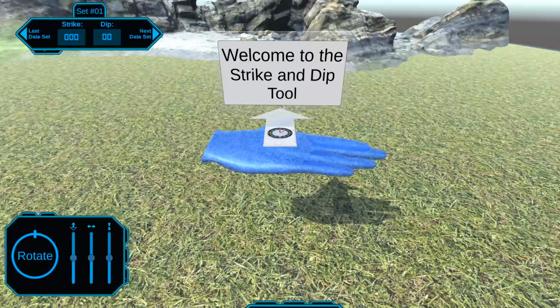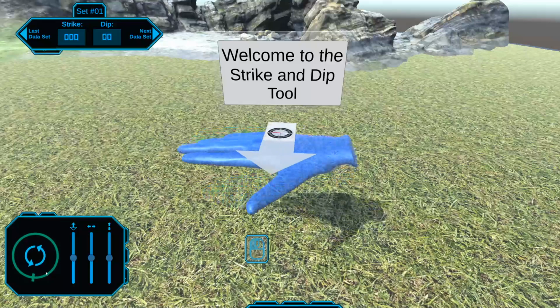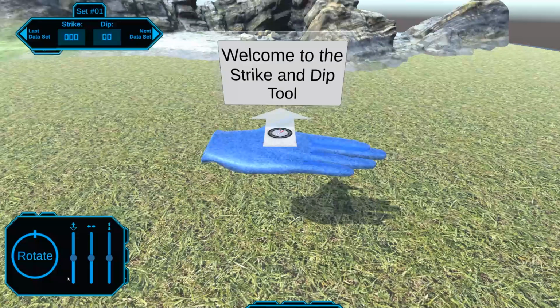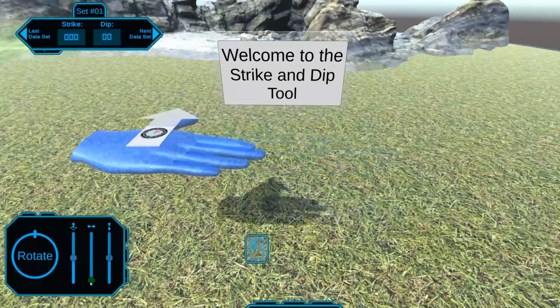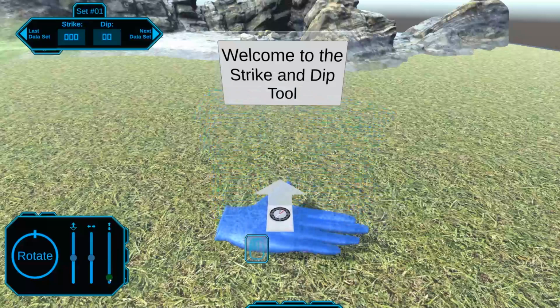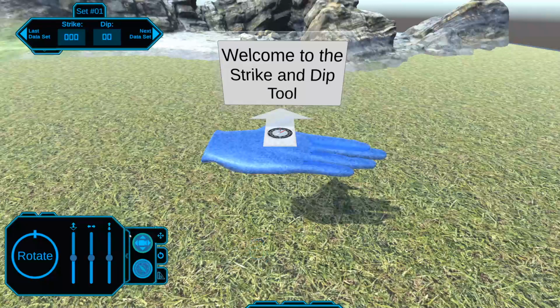This is the compass control panel. This panel allows the user to control the position and rotation of the compass tool. To rotate the compass tool, click on and drag the Rotate Compass dial. Click and drag the knob of the sliders to move the compass forward and back, left and right, or up and down.